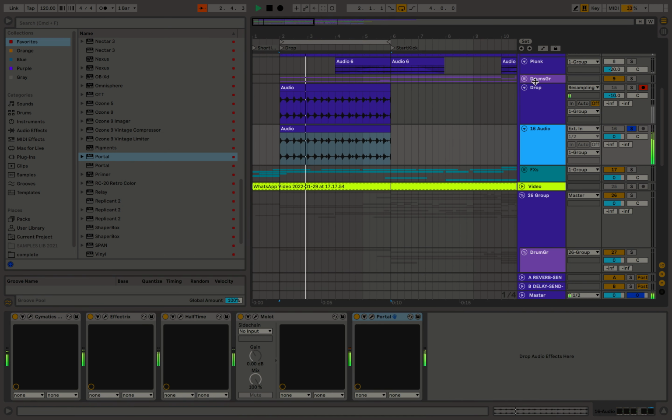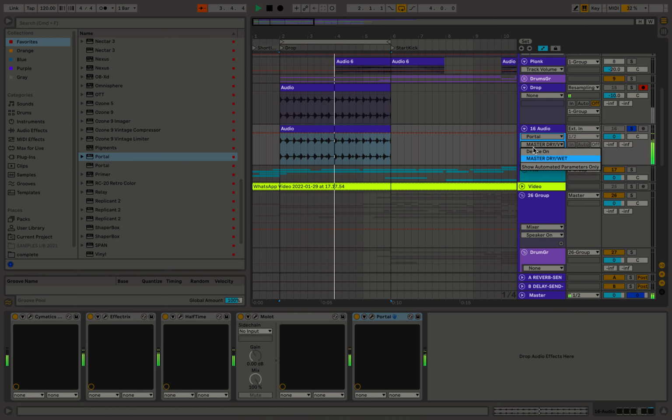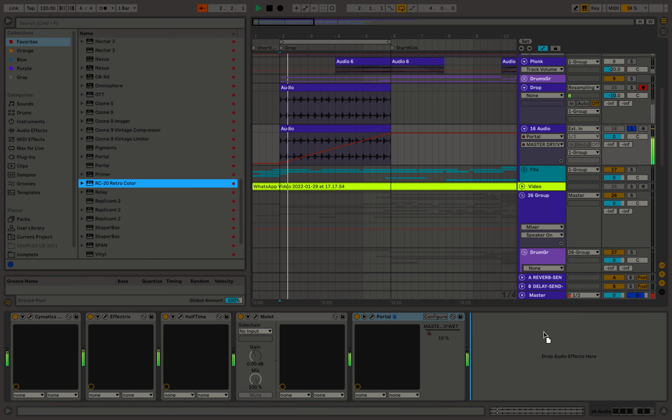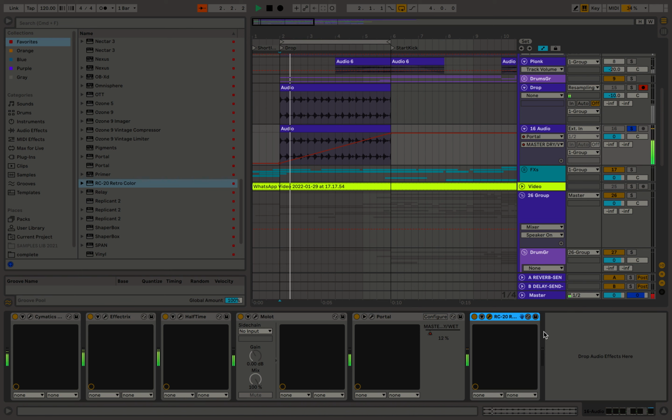So it's not bad, but needs to be a crescendo. It's a little bit of shitty retro color.